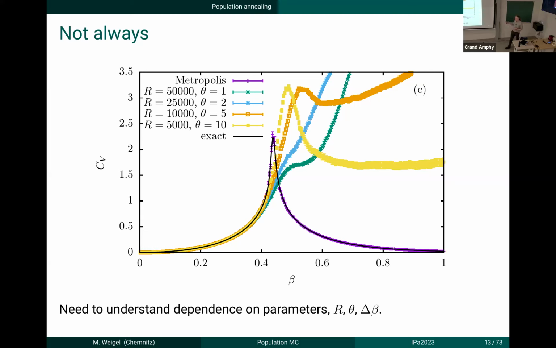Right. I mean, we will see that a little bit later on. So essentially, what is important for the temperature protocol is that you have sufficient overlap of the energy histograms, right? It's very similar to the parallel tempering approach. And this immediately tells you that, as it stands, it will not be very well suited for first order conditions if you have a latent heat such that you jump in energy, because then you couldn't guarantee that you have that overlap.